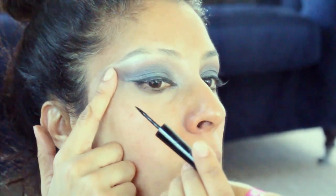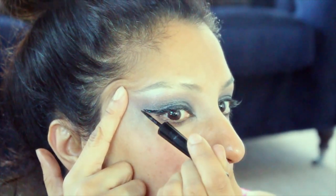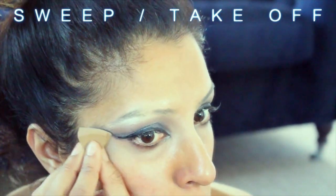This is how I do my winged out look — I get the skin and kind of pull it up. You don't want to put it down because you don't want your eyeliner going down, you want it going up because that will lift the eye. So I push the skin back, get my brush, look sideways, and gently wing it out. It looks a bit thick but I use the makeup brush while it's still wet to wing it up. It's sweep, take off, sweep, take off — then you go thicker at the outer corner.